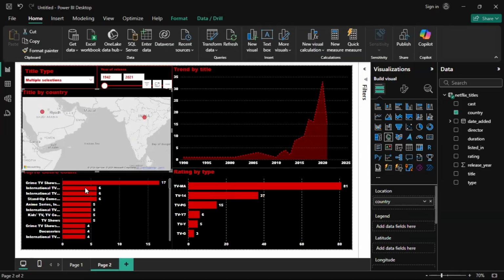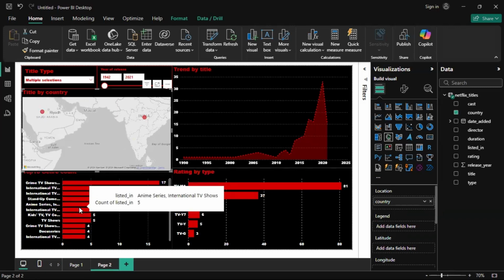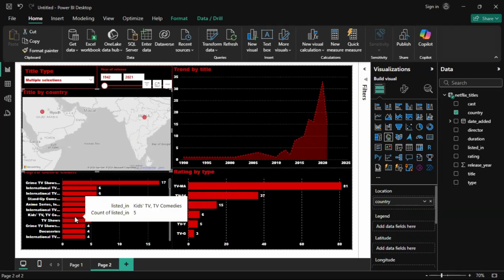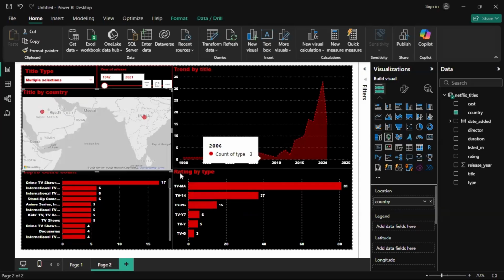International rated is a 6. Same like that, anime series and kids series is a 5, and rating-wise TV-MA is 81, and the count of rating TV-14 is 37.